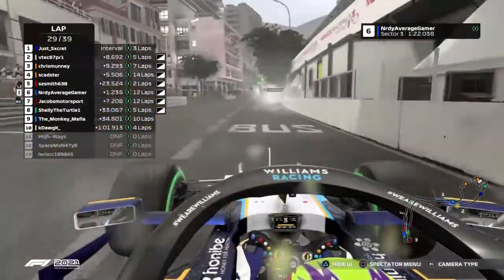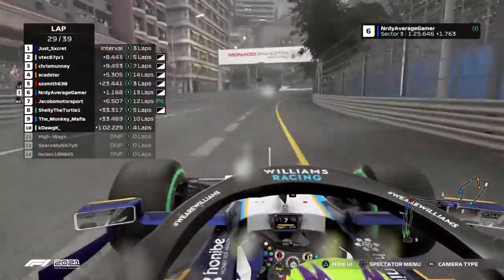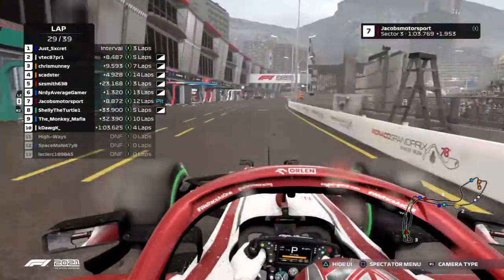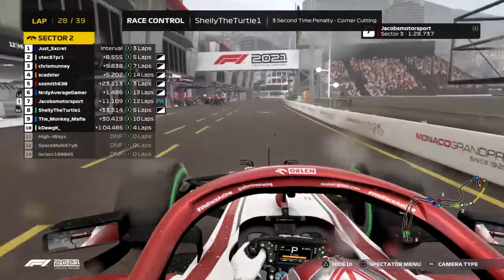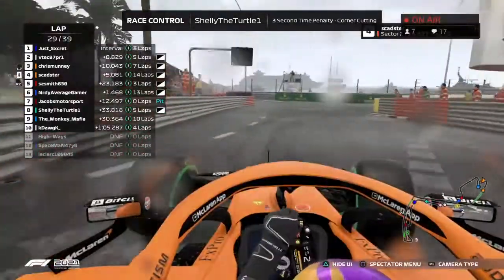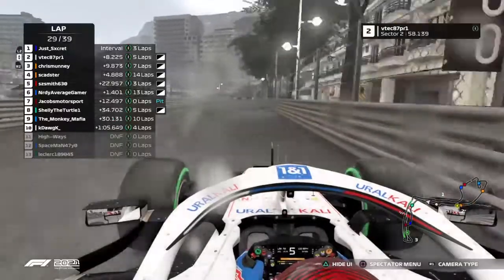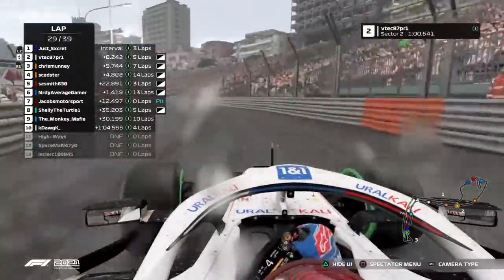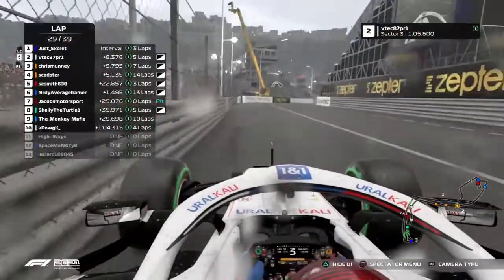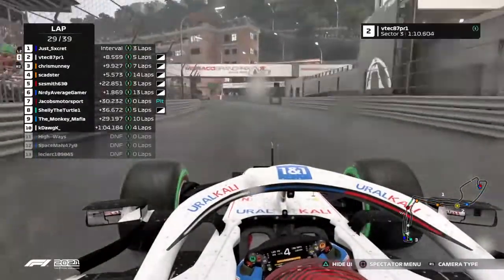There will be 10 laps to go this time by. Make that 11, as Jacob goes back into the pits. So he had a strong start to this race, but he's been struggling as of late. Another wing change for the Alfa Romeo driver. Here's VTech, closing the gap down to about 8 seconds at the moment. Don't think he's closing quite quickly enough to make an impact.